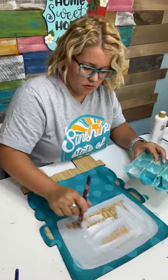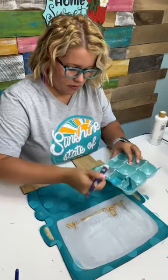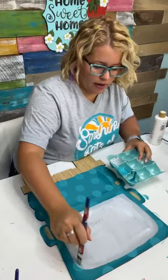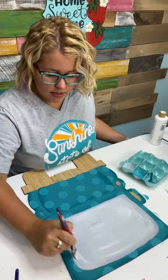Boy, this wood is just soaking that paint up. Really have to get plenty of it on there. And I am painting over the word welcome. It's totally okay, because we are going to be able to see that through the paint, and we'll be able to go back and paint that on later. I must have had some wet turquoise paint up here in the corner because it kind of streaked.